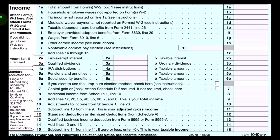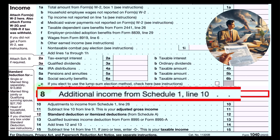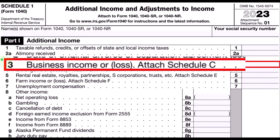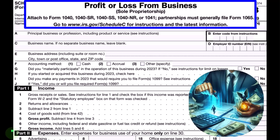That net business income rolls in from the Schedule C to line one of the income tax formula. The formula outlines the calculation on the Form 1040 — this being the first page of the Form 1040 — with the Schedule C rolling into line eight, ultimately as additional income from Schedule 1. This is Schedule 1, additional income and adjustments to income, part one, with Schedule C rolling into line three, business income or loss. The Schedule C — profit or loss from business — has a P&L format, income minus expenses, where the expenses are our point of focus.